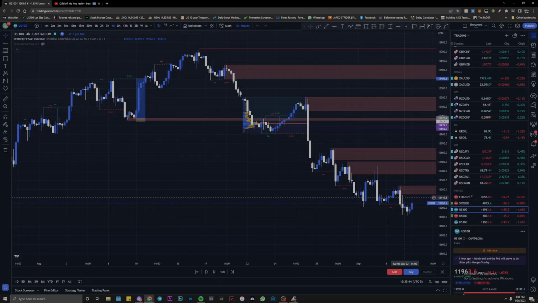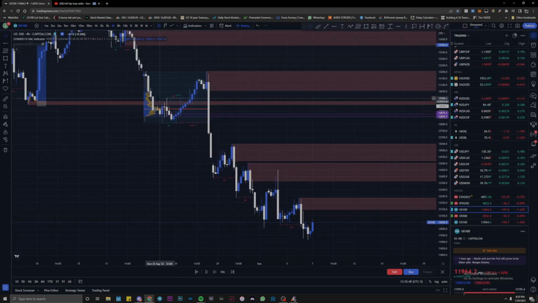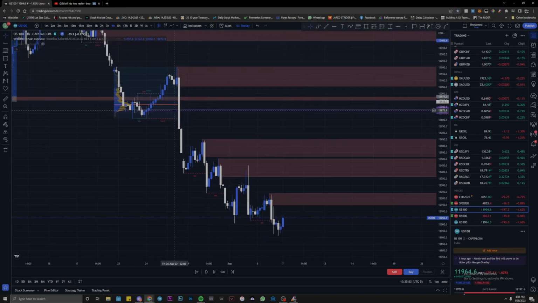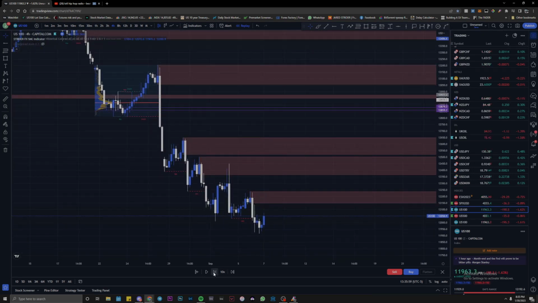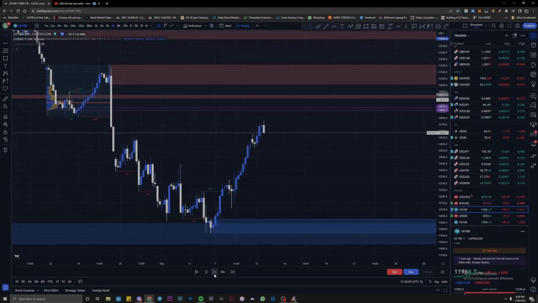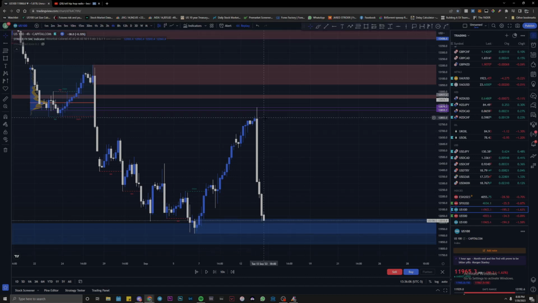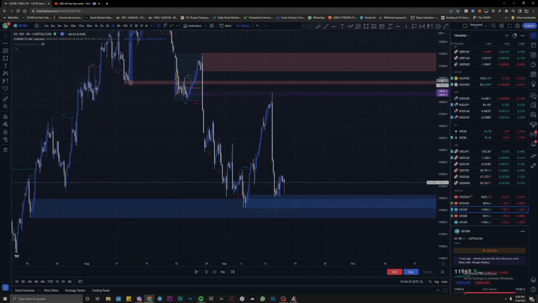If you're coming up to a zone like this, which is all an order block in the daily, you can be sure that as soon as it finds any sort of order help, it's going to come back down. If we play it through candle by candle, you'll see as soon as it touches that order, boom, how it goes down, because that's institutional orders waiting here just to go full force.